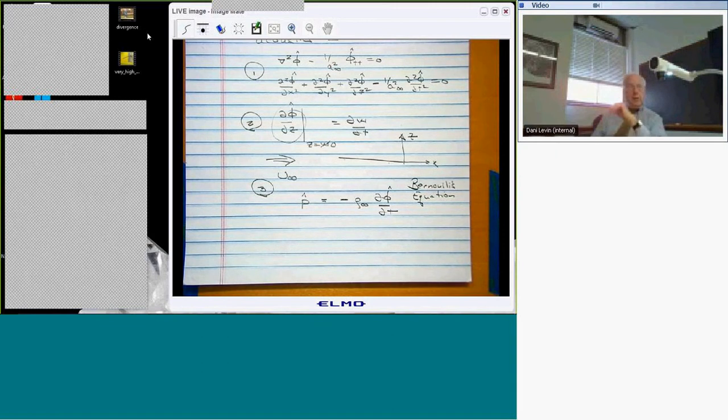But we are going to start with what I'll call the easier case. We're going to do supersonic flow first. And then we're going to back down to subsonic flow. And then we're going to go back up to transonic flow. Because that's the order of difficulty. It's not the order in which the work was done historically. It's the order of difficulty. Supersonic turns out to be easier. So we're going to do that case first.